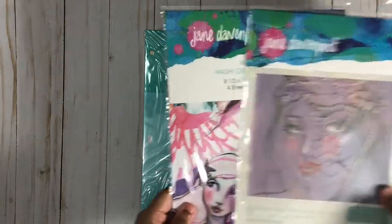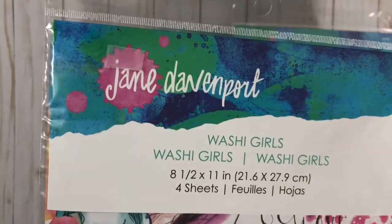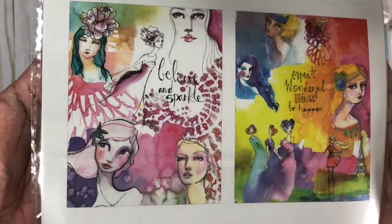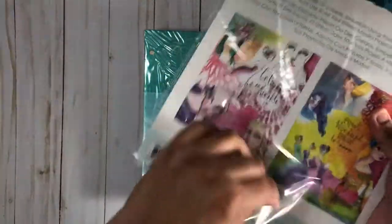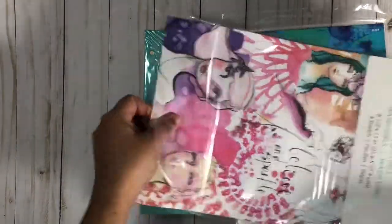Now, most of the items I got, like I mentioned, was from the Making Faces collection, but I got this item that is not from that collection. It is the Washi Girls, and here we have 4 sheets of washi, and they are all 8.5 by 11 inches, and you do get 2 of each design, and I will go ahead and open it up and give you guys a look at the 2 designs that you get in this package.